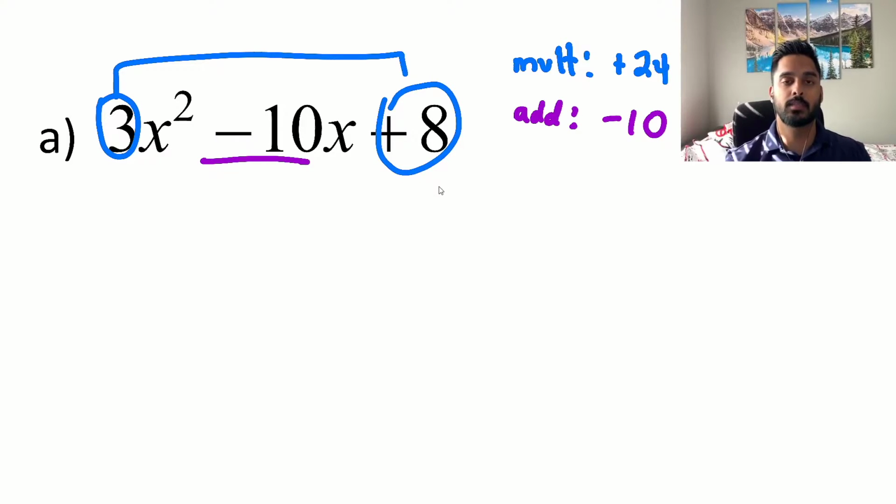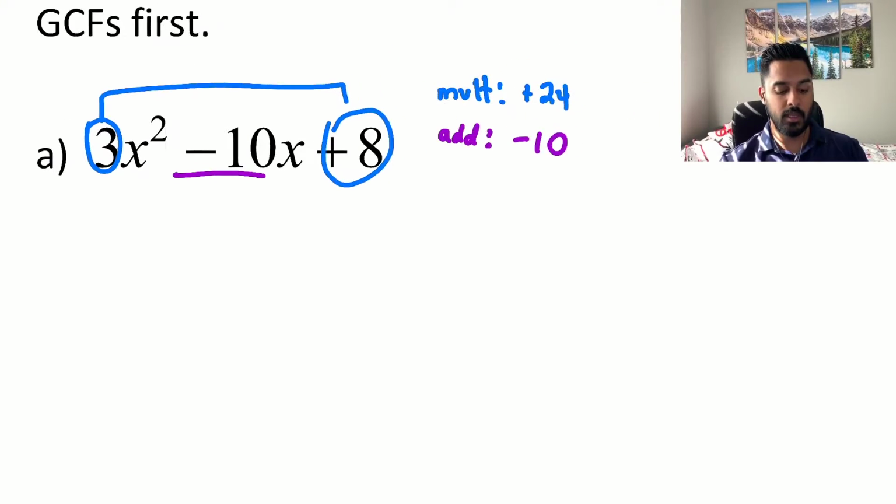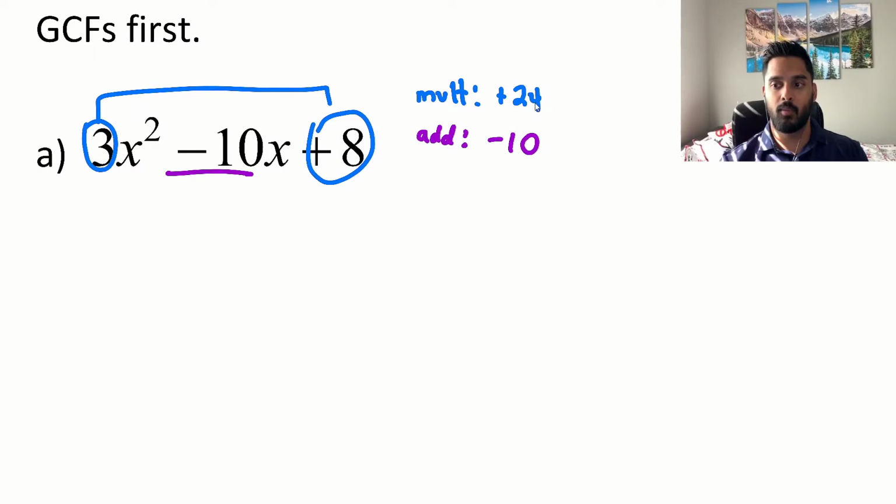Now last video we talked about doing this, and the reason why we did this with the algebra tiles. So here, really I'm going to have 24 1's that I have to think about placing in. That's technically what's happening. Now I have to think about what possible way I could arrange these 10 negative x's to make this possible. How can I actually create for myself a grid that would make this work?